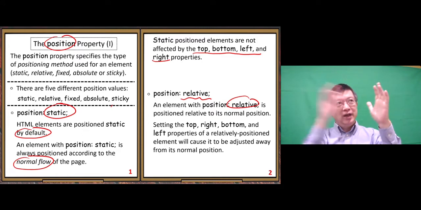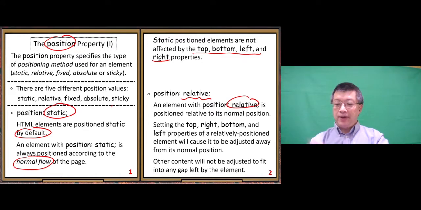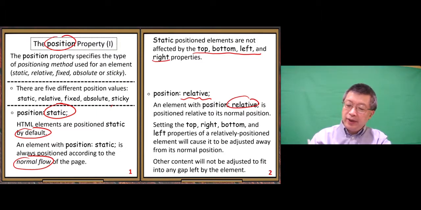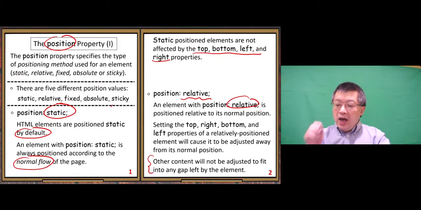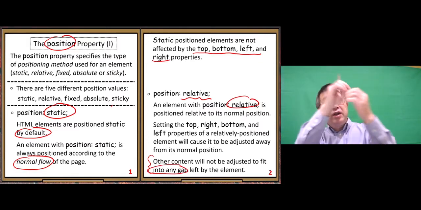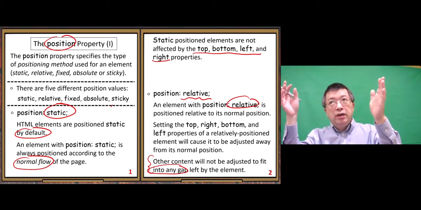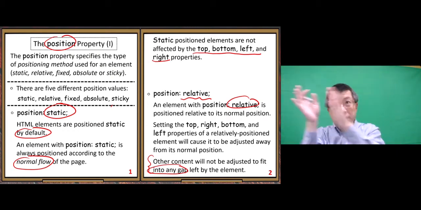All right. Let's look at a concrete example. Before we look at that, another rule: other content will not be adjusted to fit into any gap. Because when you make an adjustment up, down, left, right, you may leave some gap.